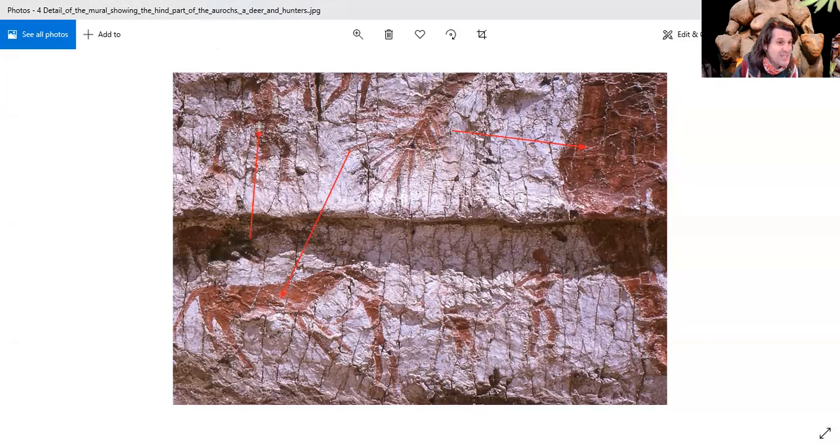These might not all be contemporary. Basically, what might have happened is they may have whitewashed the mud brick walls, did a bit of art, didn't like that anymore. The missus is telling me to paint over the wall again, as women do, and you whitewash over that again and you put another design. But what might have happened is that design there, which looks fainter than the ochre on here, may actually be from an earlier design.